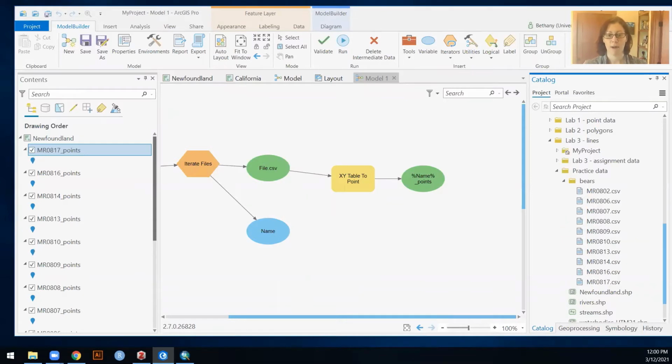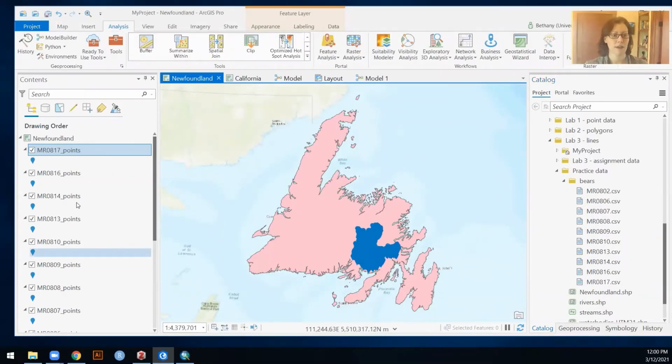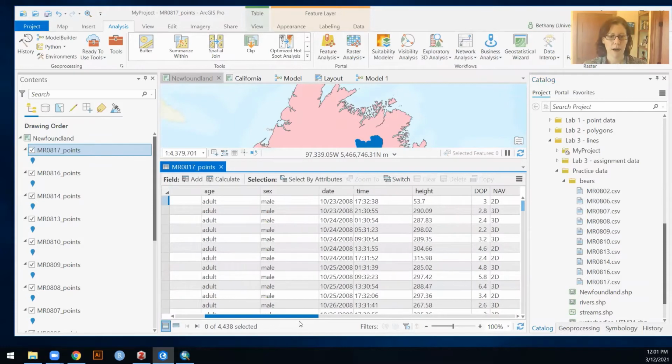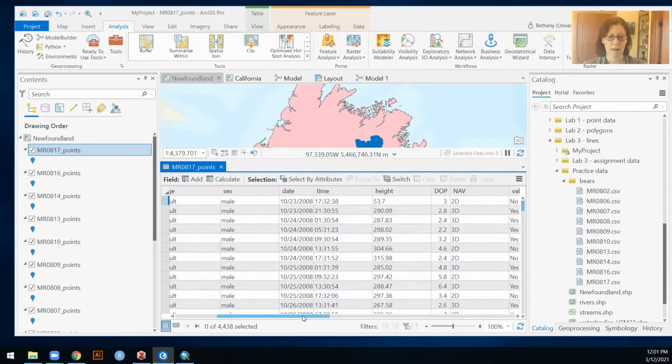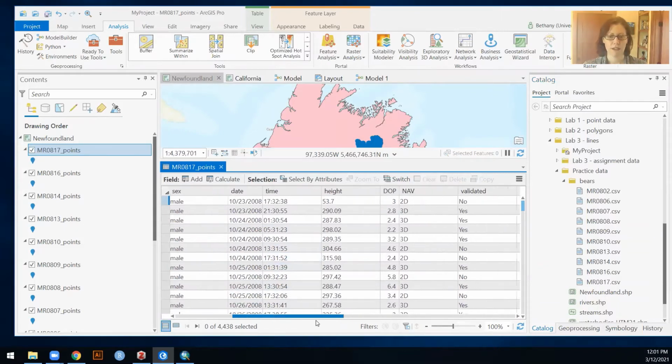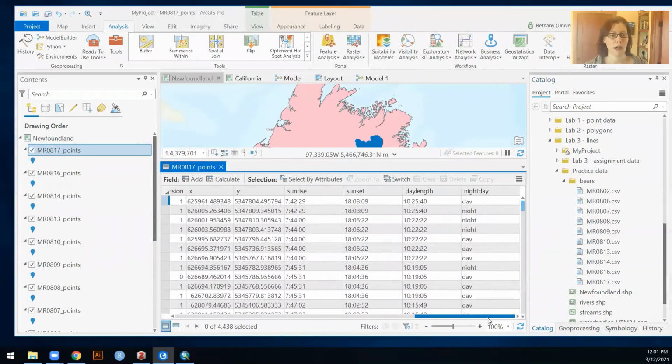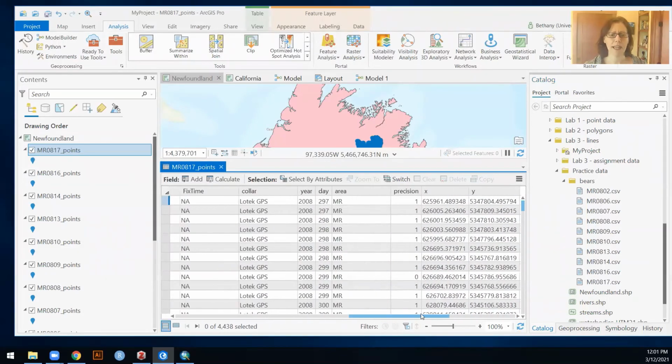Okay, so a next thing that we might want to do is we have a bunch of these bare point locations of where they were at any given day. We didn't actually pay too much attention to how frequent these were. Okay, so we have a date and a time. Those are a little hard because they're not integer numbers. But okay, this is much nicer. So the day here is a Julian day, which basically means that January 1st is 1 and December 31st is 365. So this is somewhere in October or something like that. So we've got a year and a day, which is nice information on how our animals are moving around. Great. And in many of these cases, we've got multiple points on any given day.